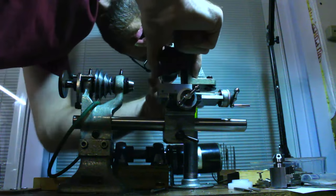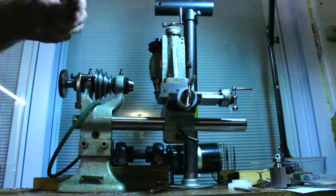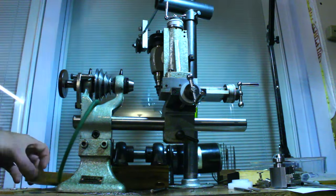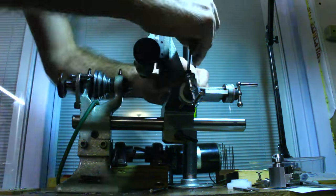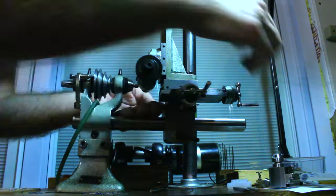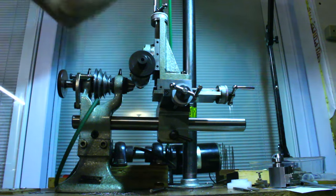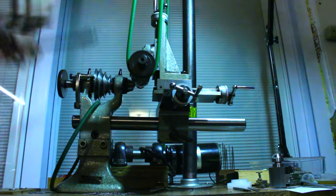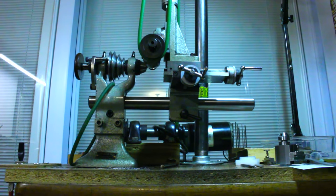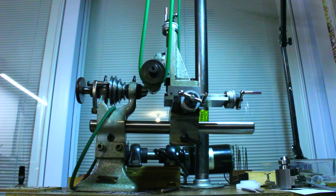As you can see, this is quite a bit different than your typical milling attachment for a lathe. Instead of holding the work, this milling attachment actually holds the cutting tool. It's really meant for gear cutting, but if you get a little bit creative with it, you can actually do quite a bit. This arrangement might look a bit iffy, but it's actually fine.